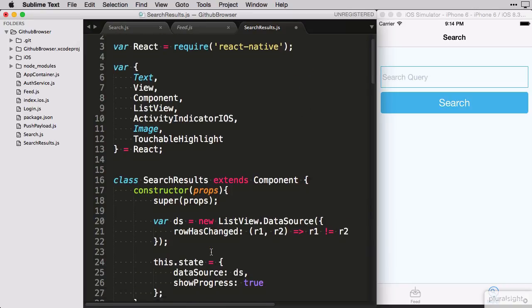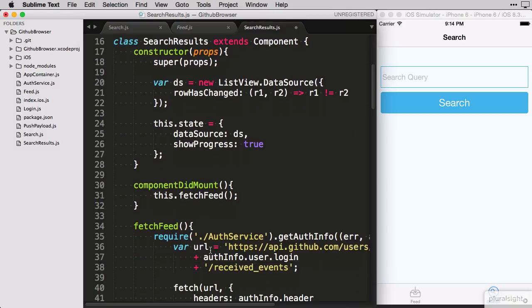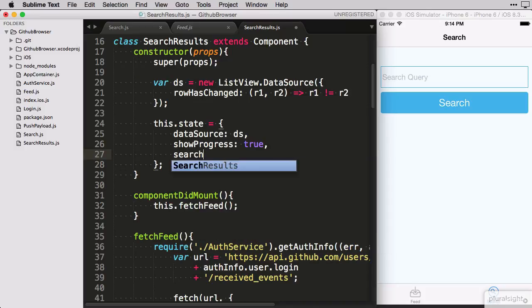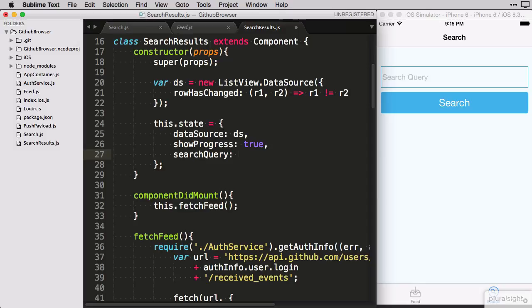In the component constructor, we copy the search query value which was passed through on the props to our state store. It's better to copy over variables that represent the state of a component onto the state store, as this enables the component to update its view if the value changes. Strictly speaking, it won't be required for this component. We could have just used it directly from props, but it's good practice to do this, and I wanted you to be aware of it.